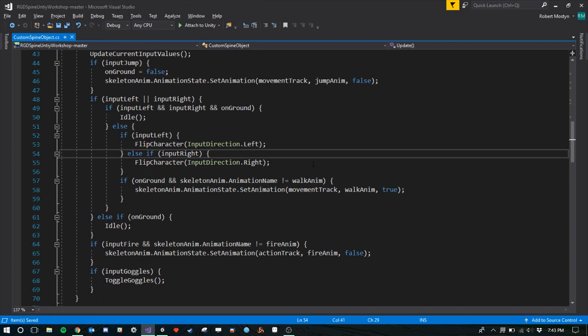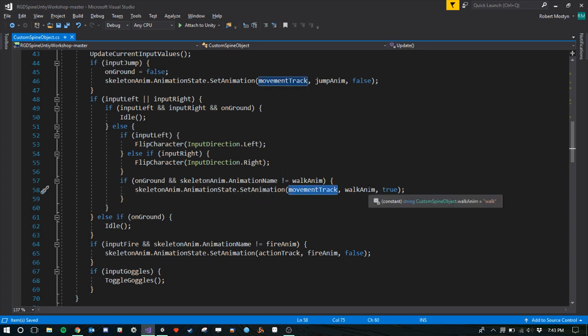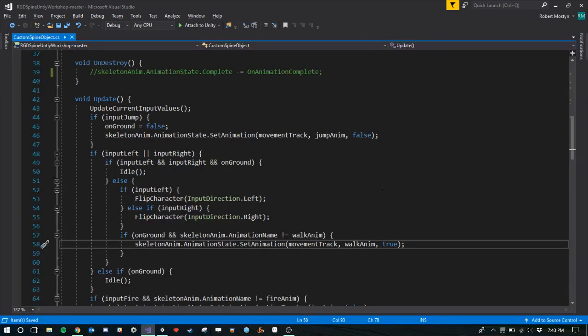So that's basically switching animations based off of inputs. It's extremely easy. We're always setting it to that movement track. If we were to set some of these animations to different tracks, then these animations would literally try to animate over top of each other, and you would have very weird, probably funny results, because this skeleton rig is going to be trying to move in multiple different directions at the same time. So we don't want that. Cool.